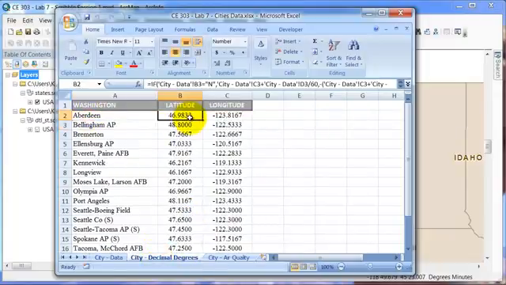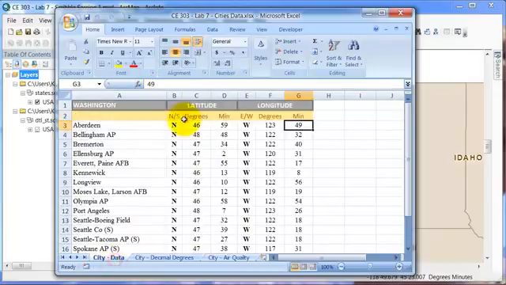So for Aberdeen, we converted the data from the last tab, and basically I created an if statement. This if statement went in and specified whether it was north or south. The north representation here is positive and south would be negative, the same way that west is negative and then east would be positive.